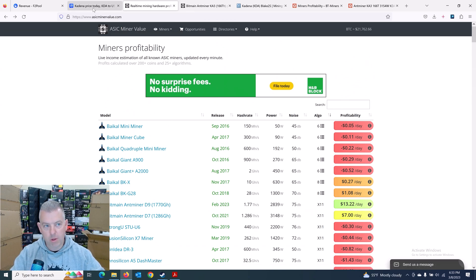I have two Ka3s, I'm keeping both, I'm going for it. I've just hooked them up to F2 Pool and haven't even had a full day of mining profitability yet to show what that looks like, so more to come on that. There's been a lot of focus on ASICs lately since I bought quite a few over a number of months and they've all just turned up in the last few weeks. People have been asking about solar, Bitcoin mining, and GPUs, so I am working on other content covering all those areas. More solar is coming in and I'm building out the shop to get it ready for summer.